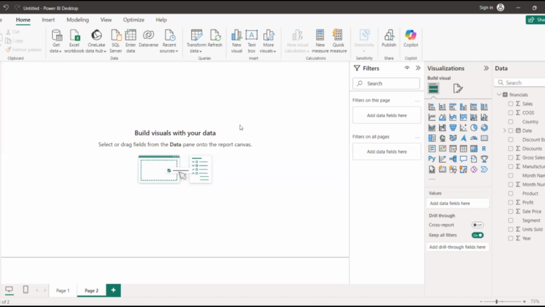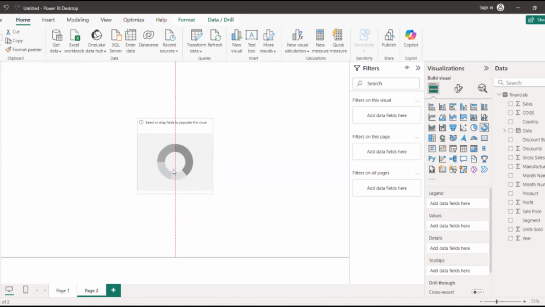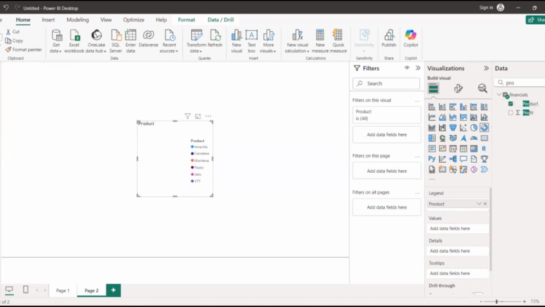A donut chart also performs those activities like a pie chart. It is similar to a pie chart only. So here I am selecting products, and I am selecting profit.